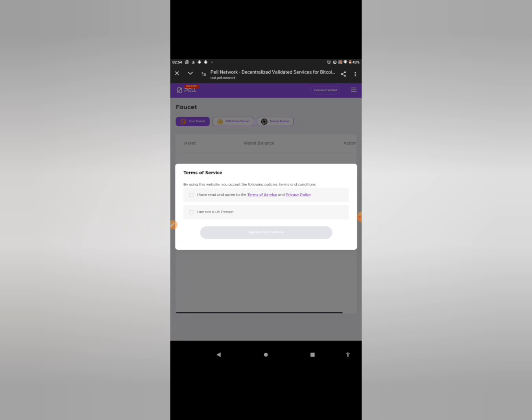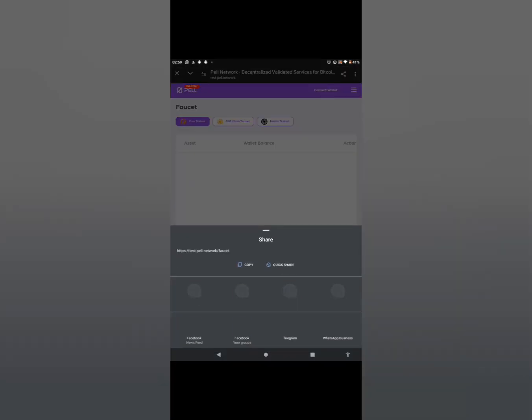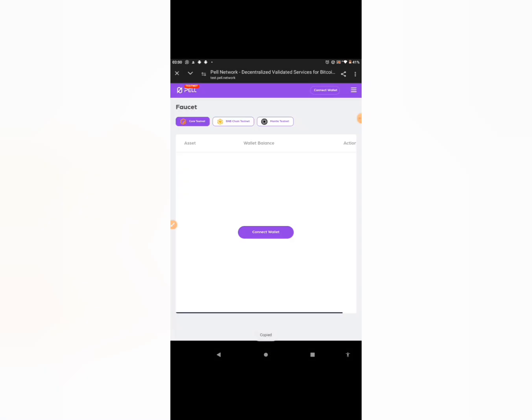So now we are on this page, and it says terms of service. So you go ahead and click on these 2 boxes and click on agree and continue. This page opens up. The first thing you will do is come to this part to copy this address, because if we do this task on the Chrome browser, it's going to take a long process. So you just click on this page, long press and copy it. You could also make use of your share button. I will click on that share button, then click on copy. So I just copy the address, then we'll move to our MetaMask.